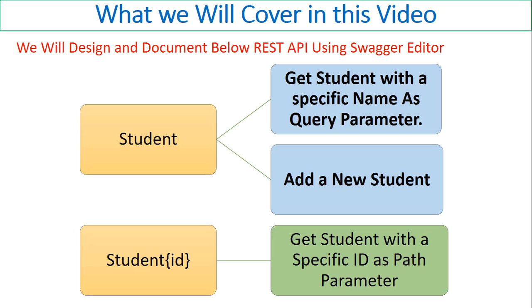And then we will also see how we can have a path parameter with the student ID, and for that resource we will have a get operation. So we will cover how we can use components and make things reusable while creating the schemas, and we will shed light on different aspects and different features that are available in OpenAPI specification 3.0.